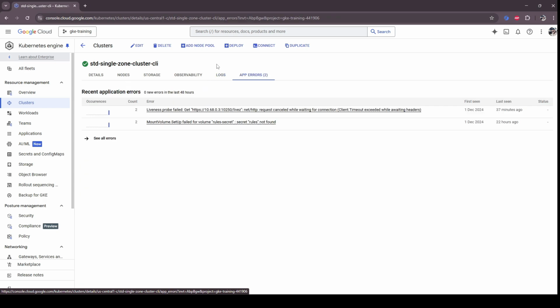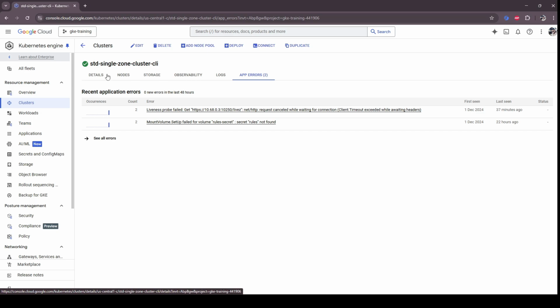And app errors. This section mostly helps you with easily finding the errors that your application running in your cluster produces, right? If there are any errors happening in your workloads, this page will easily provide you what errors are being reported and logged. From here you will see the variety of errors that have happened on your workloads, and you can easily drill down to the respective logs, right?